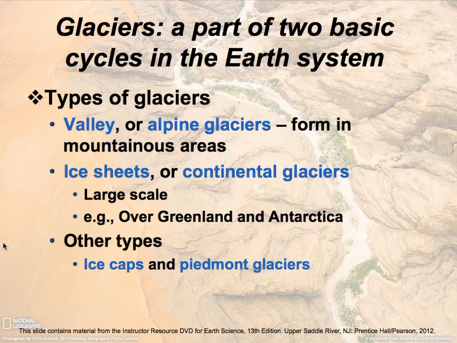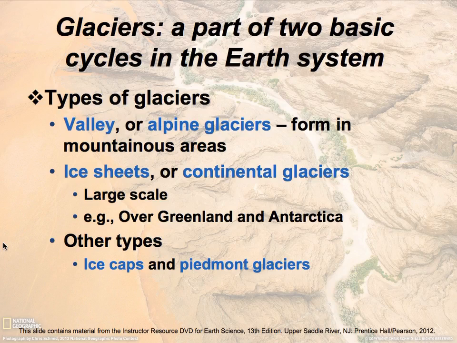There are various types of glaciers in the Earth system. Valley or alpine glaciers, they're usually small in aerial extent, and they form in mountainous areas. By the way, glaciers are year-round features. So this isn't a ski mountain in West Virginia that has snow in the winter and is verdant and green and has no snow in the summer. Glaciers by definition have year-round snow, and they are actively accumulating in certain areas.